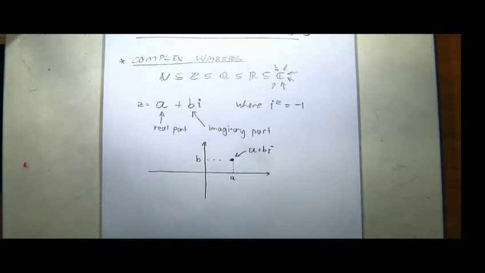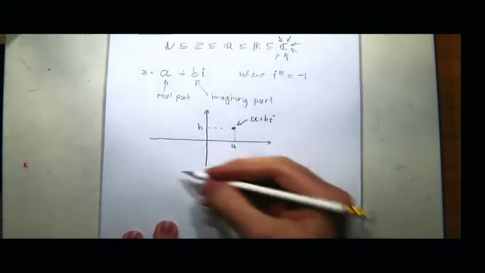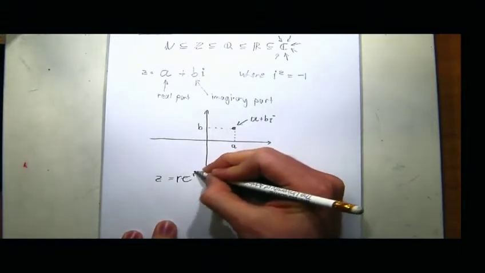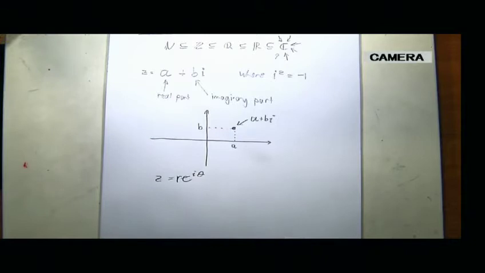Right, as far as I'm aware, this is called an Argand diagram. Okay, so far we've got two representations of a complex number. We have a complex number as a plus bi, and a complex number as a dot on the real plane. And there is a third representation of complex numbers, and I'm going to just draw this out in a second. You could also represent your complex number as r e to the i theta, like that.